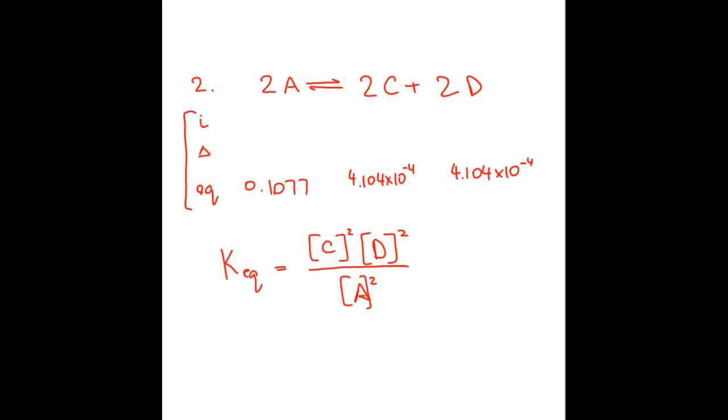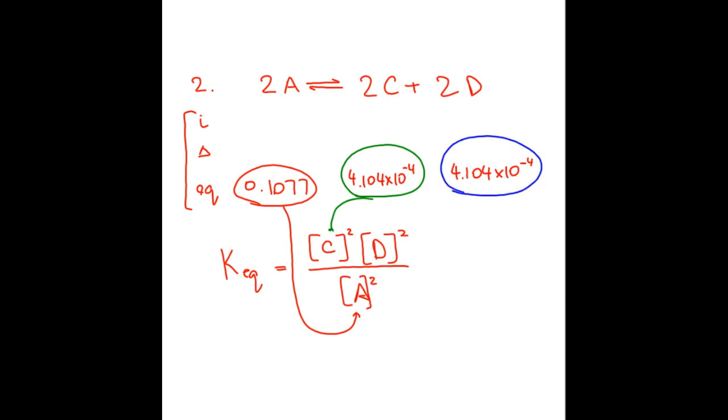And then, once again, it becomes simply plugging in those numbers. Make sure to square it when it tells you to square, and make sure that you're multiplying C and D, because that's what that expression actually is. Once you do all of that, you should get an answer as 2.446 times 10 to the power of negative 12.